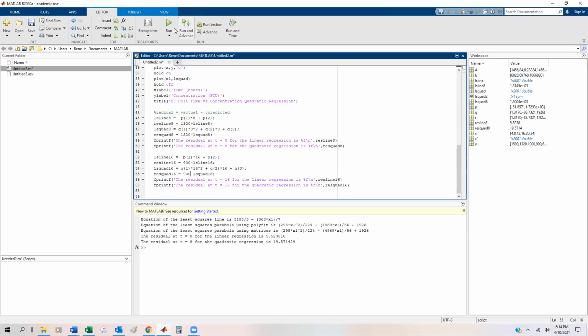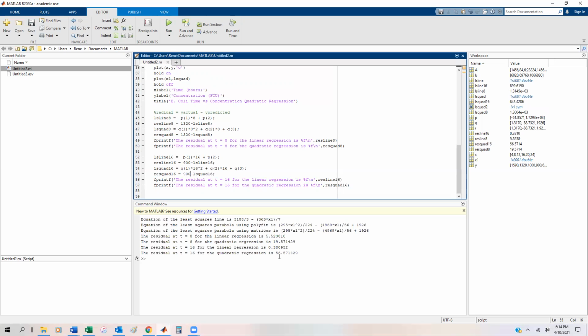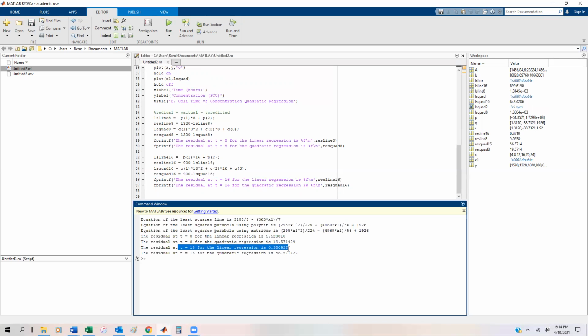All right, so let's give it a run. All right, so now this time the linear association is almost perfect. All right, and the quadratic regression is pretty far off comparatively. All right, so almost triple of what the regression is for this one, so a lot more than that. So it's just much larger.